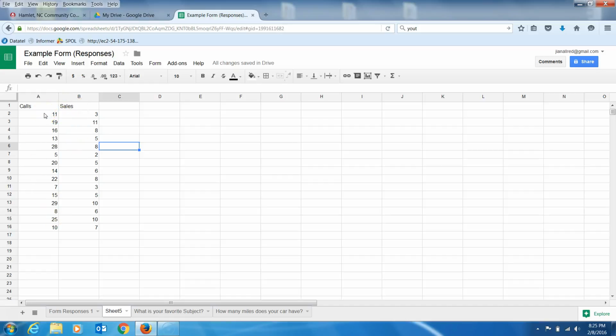The problem gives data that compares the number of sales calls an insurance agent makes in a week and the number of actual sales made by the agent. The data here shows that for the first week he made 11 sales calls, but only made 3 sales. Data is recorded for several weeks.